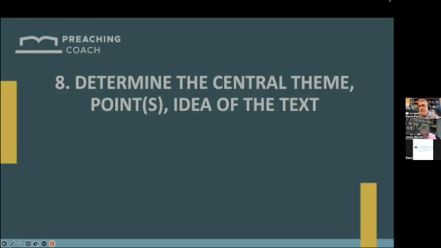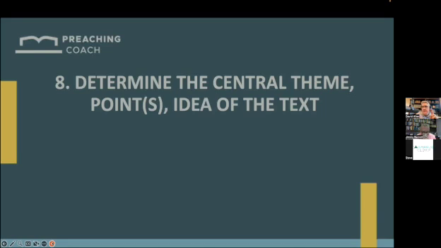Now, how do we know that's the central idea? Lots of other ideas are stated in the text. We have a great cloud of witnesses. We lay aside weights and the sin. We keep our eyes fixed on Jesus. Jesus is the one who, for the joy set before him, endured the cross, etc. So how do we know, of all of the ideas that are stated in the text, which one is the central idea? The way we know that is through the linguistics, or the grammar, of the fact that there's one independent clause and it's an imperative.